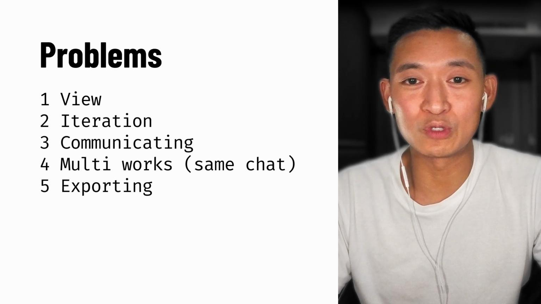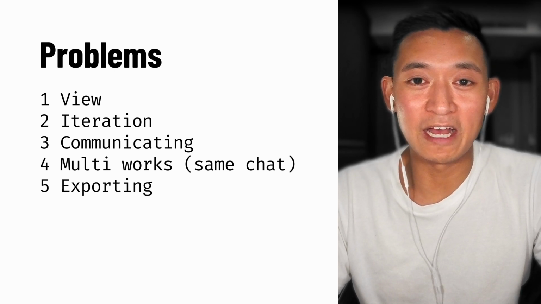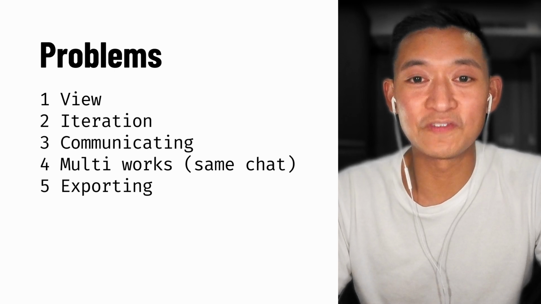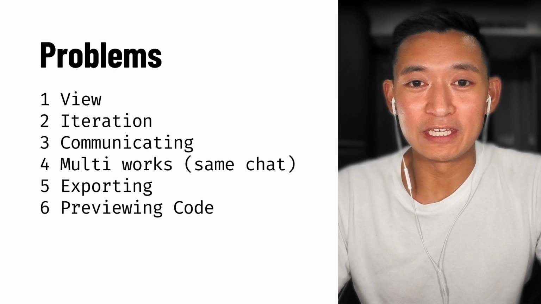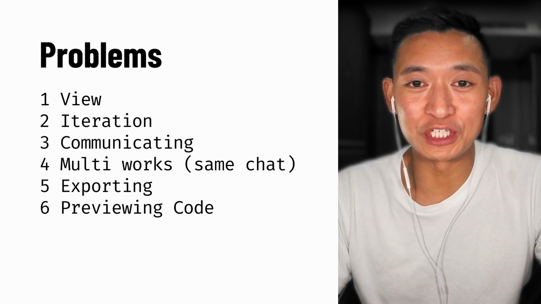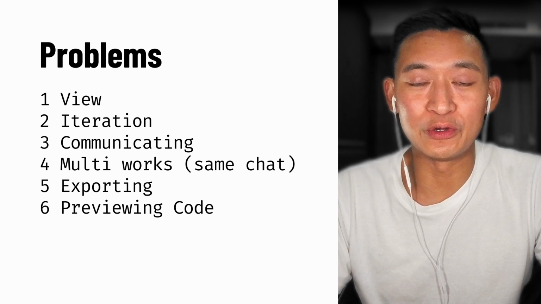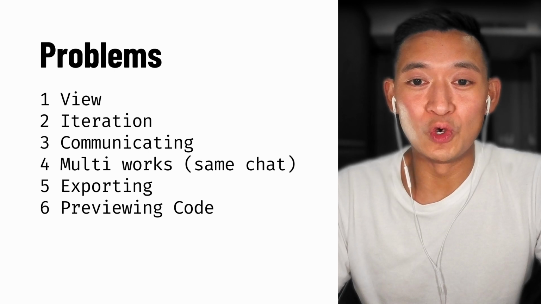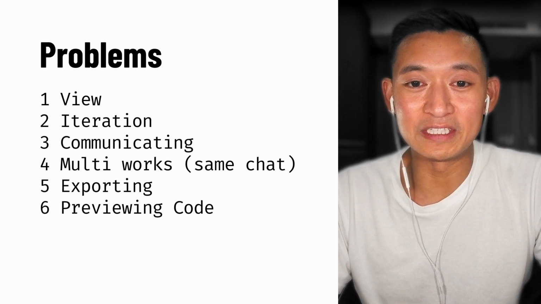You have to scroll back. Sometimes your chat is super long and you're going to have to do a lot of searching to find what you're looking for. And also, you couldn't preview your functioning code. You'd have to bring that code into some other environment and preview it there. So yeah, this is kind of like getting Devin for free. The artifacts feature addresses all of these problems, making it just such a much more pleasant and productive experience.